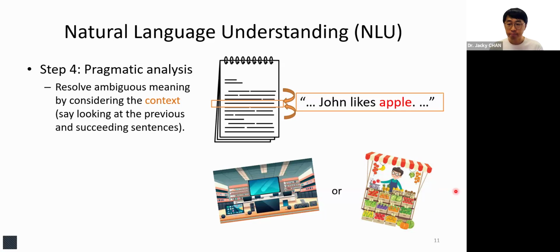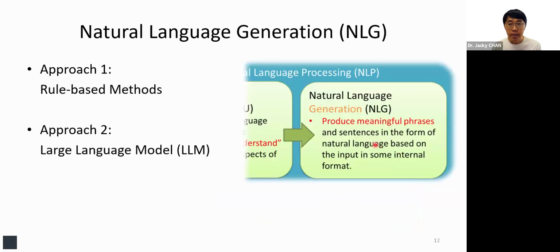After these four steps, we will have an internal format describing the sentence that the computer can understand, and then it can use this internal form to generate the response. For the generation, there are two approaches.